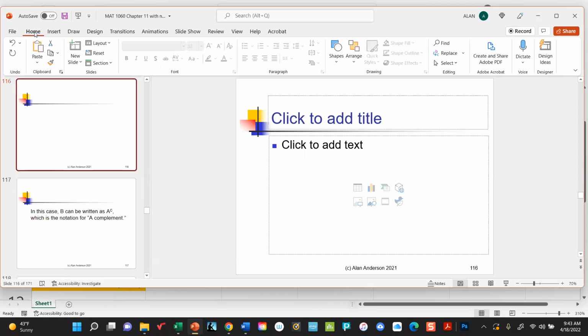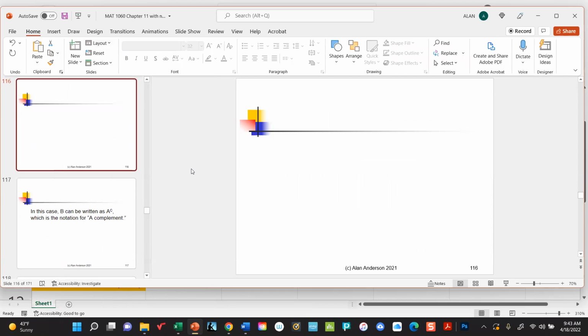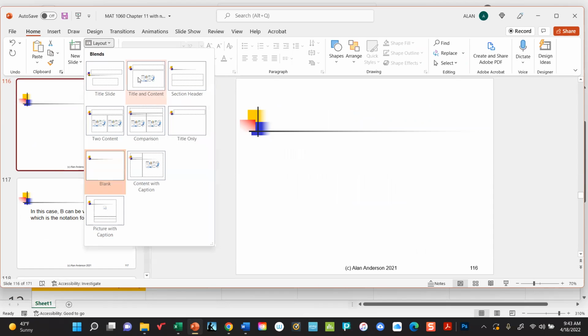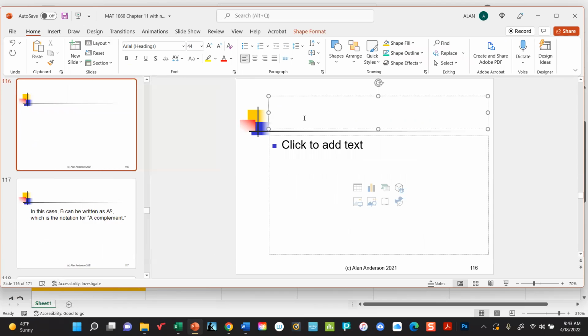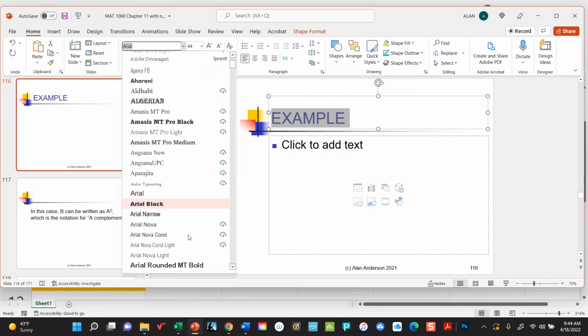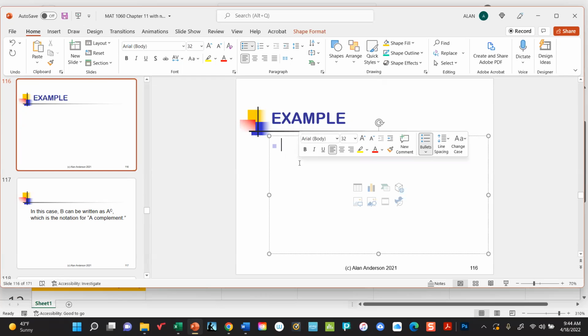Whoops, hold on. Okay, a card is chosen from a deck.